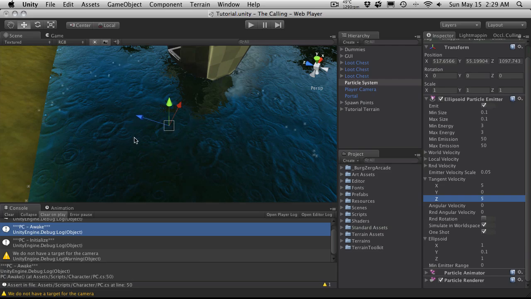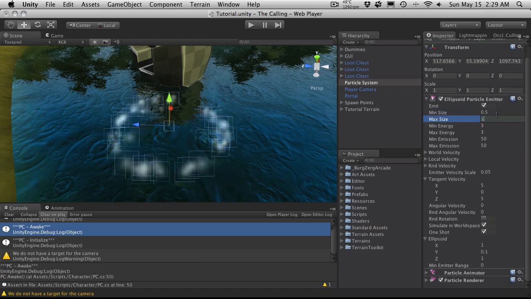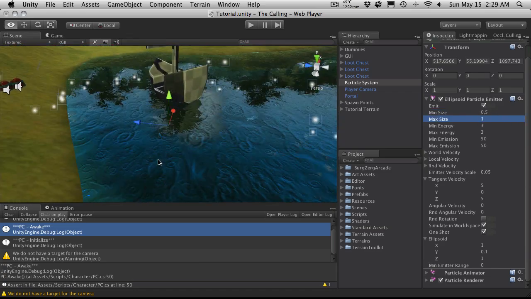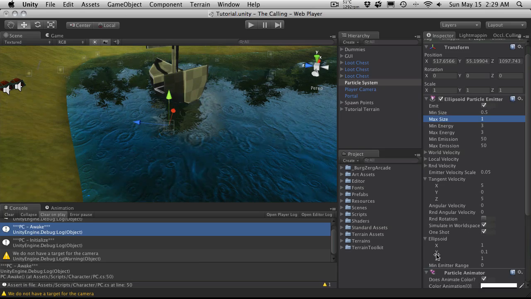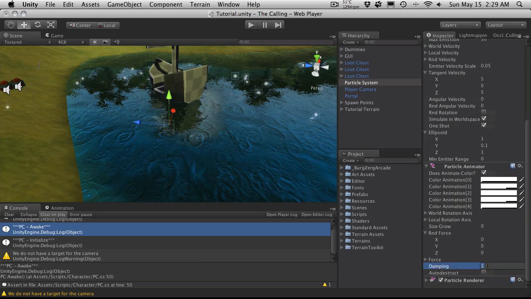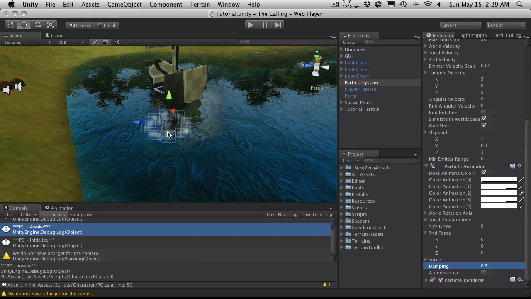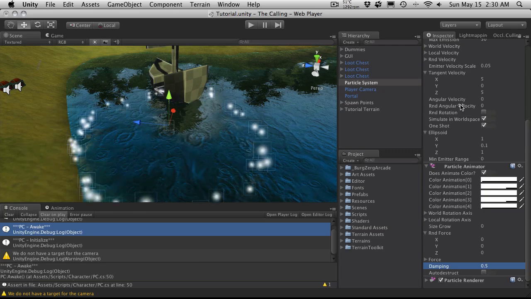So that's kind of the effect I want. Not quite. I'm going to need my particles to be bigger. Let's make them anywhere from 0.5 to 1. It's a bit better. I like the speed. I don't like how far they're going out. So what I'm going to do is slow them down as they move out. So I'll come down to dampening, and I'll just start off with 0.5. And as you see, they're quick to shoot out but slow down drastically as they get out there.